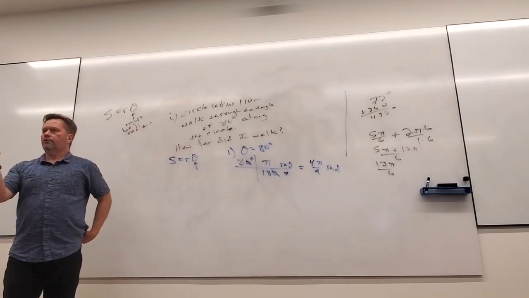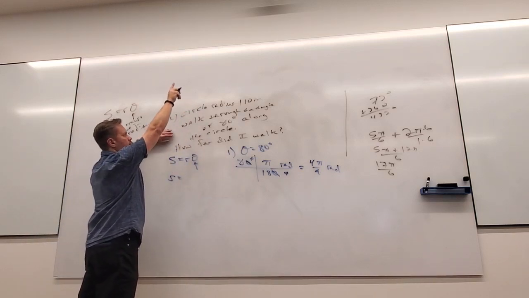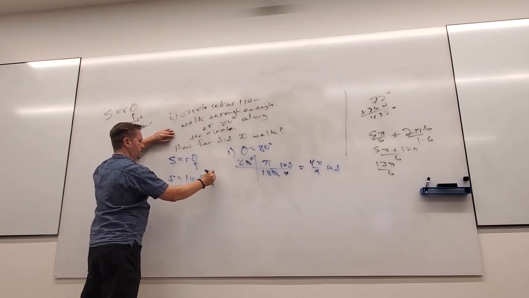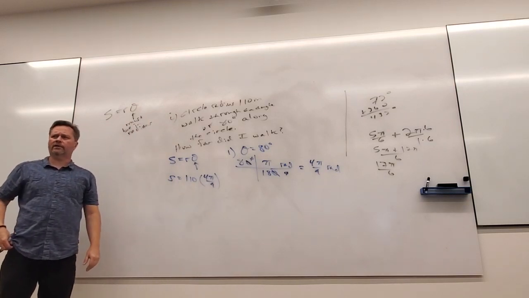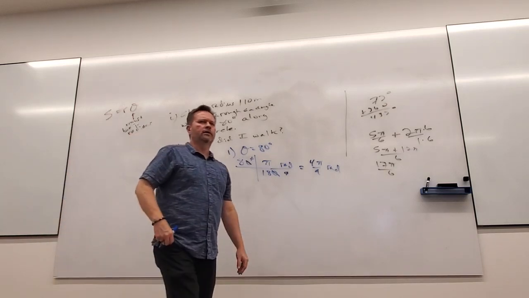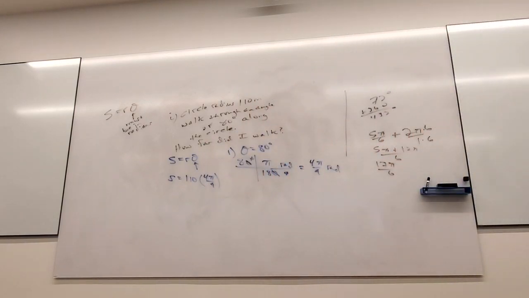So now I'm allowed to use the formula. S equals r times theta, 110 times theta. And now you can just throw all that in the calculator. Does everybody know where your pi button is, whatever kind of calculator you've got? Do not use 3.14. If you don't know where your pi button is, let me know. It's not a big deal. If you don't have a calculator, I'm sorry, I didn't bring one.